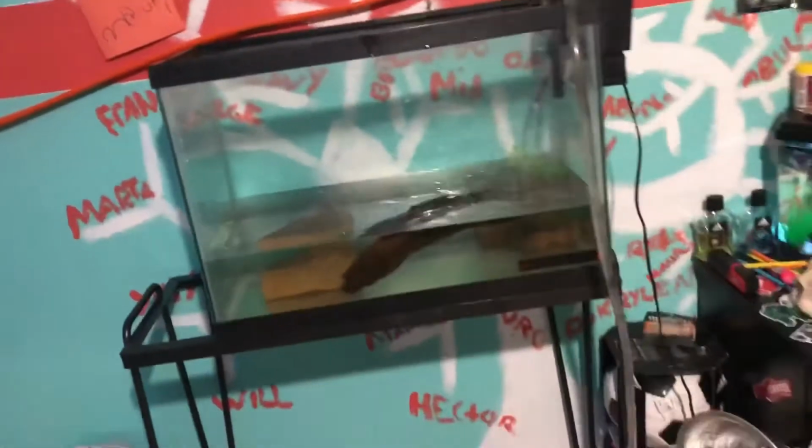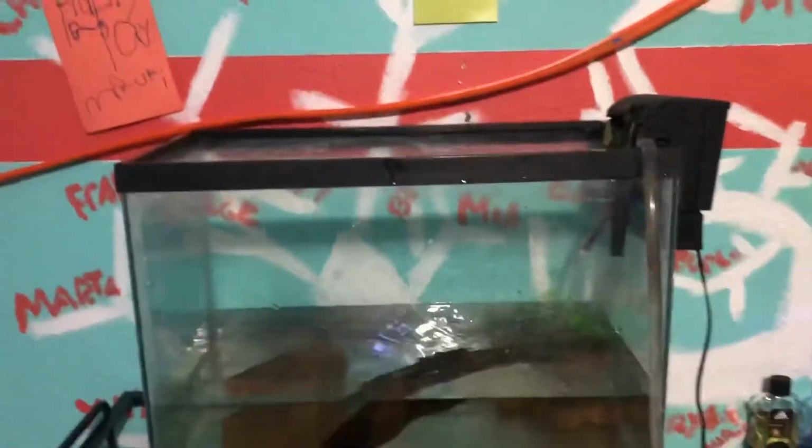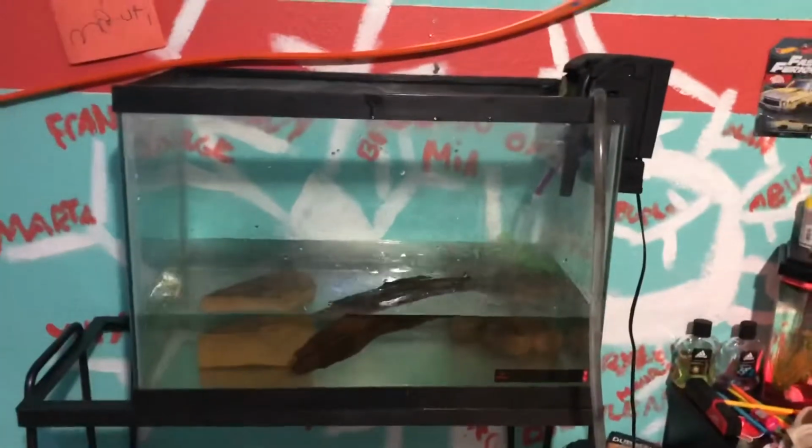After my turtle gets bigger, we're gonna put my warmouth in here, just by himself, just the warmouth. He's like from that corner all the way up here. He's like perfect to stay by himself. So yeah, we might even put him in with the turtle. The turtle's big enough to stay with him.